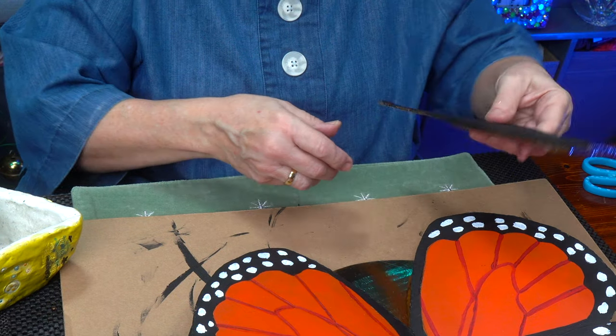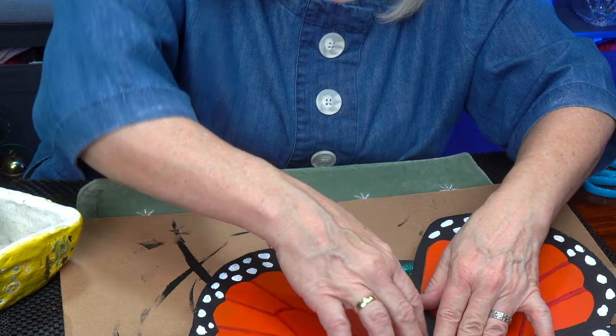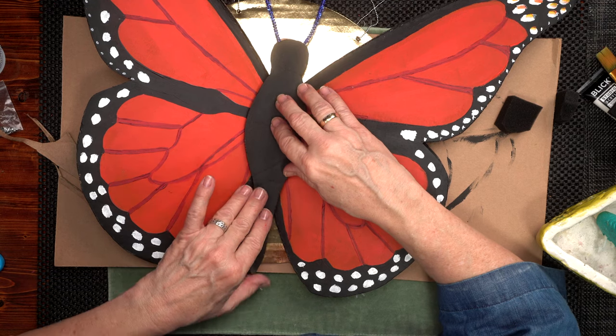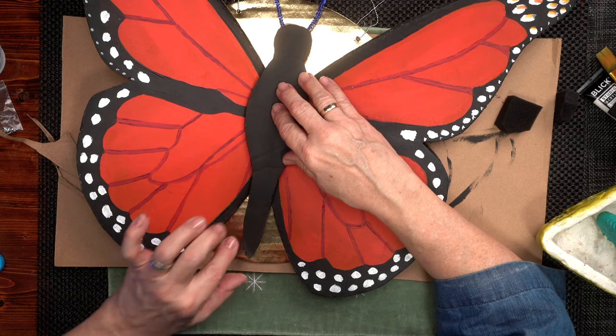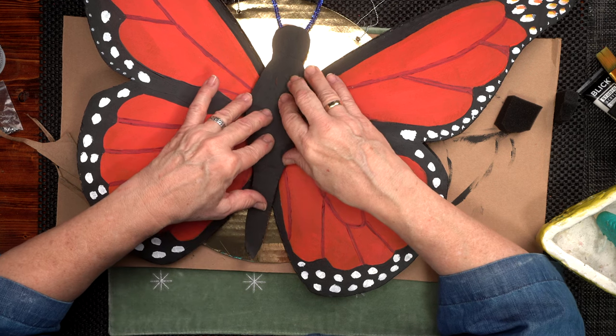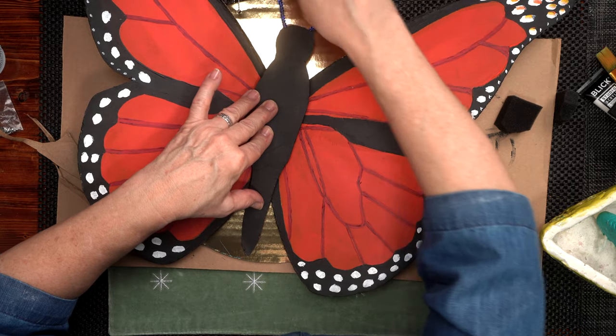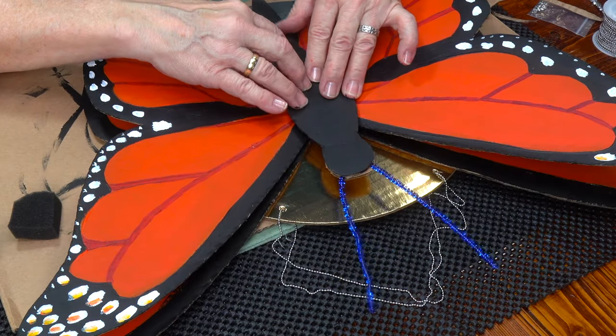So right now, I'm going to attach his body with glue here. Then I'm add a little more paint. See, I don't want his tail hanging off. I want his tail, or his back end, to be on the gold. If anything is going to be off, it's the antenna, off the perimeter here.